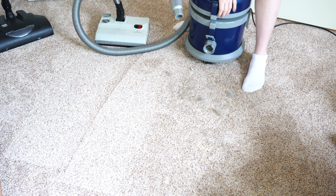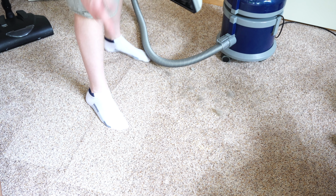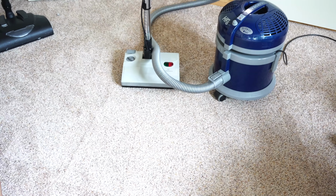Some of you may have noticed that the power head actually shut off. The reason for that is it is a double brushed power head with a single brush circuit board. I do have it on the highest setting for my soft carpet, but you'll see it's got the double chevron brush, which is a great performer. But for soft carpet, you might go with the single chevron brush, or at least I would test it out in store. They've updated a lot of this stuff, but this is one reason why I didn't go with one of these originally for my central vac. But again, they've updated this since. Alright, you can see that did just about as good as the central vac.